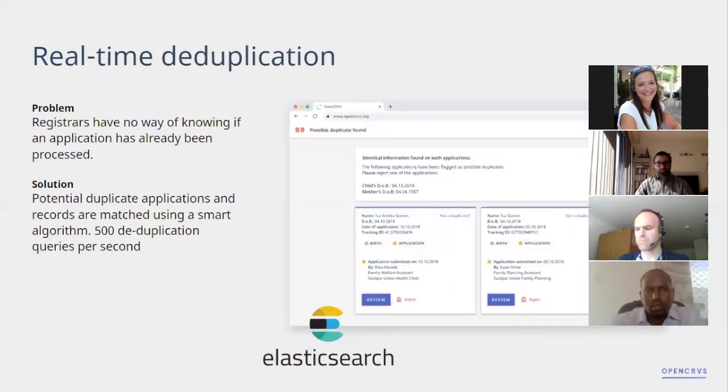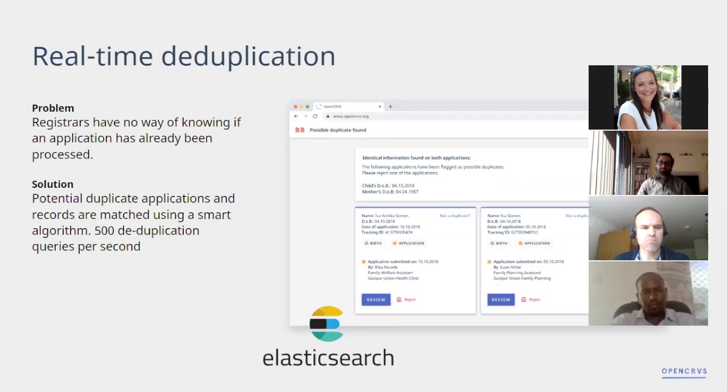We all know that one of the big values of civil registration systems is that they create an abundance of data. But often the challenge is that governments aren't confident in the quality of data, in large part because this is really a people business, and people will always have opportunities to conduct fraudulent activity. Often we find there are a large number of duplicate applications within databases. In response to this problem, potential duplicate applications and records are matched using an existing, very powerful tool called Elasticsearch. Elasticsearch is actually an open source tool.